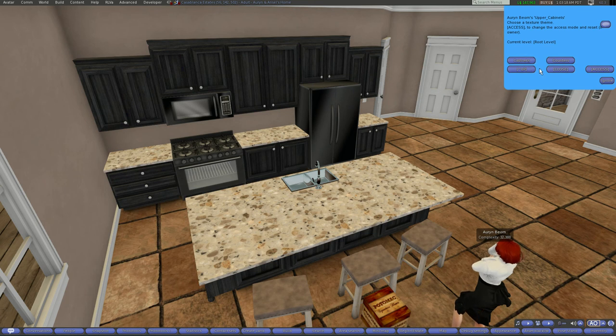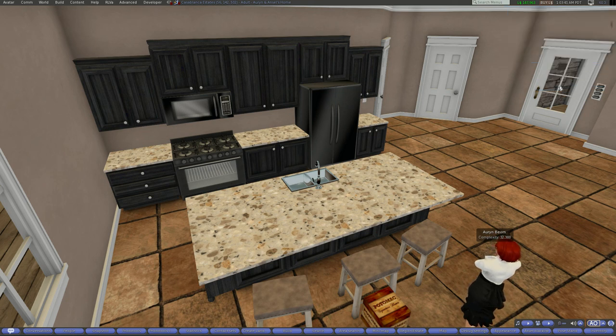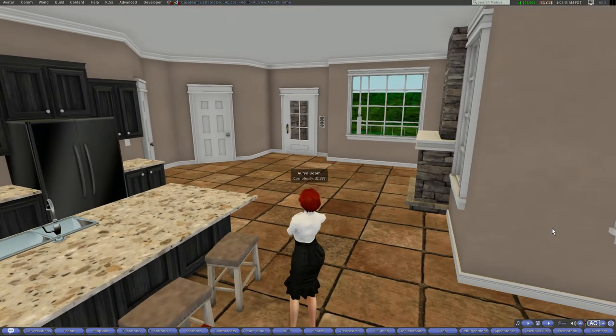And if we wanted, we could have another button here that said cabinets and counters, and where we would offer a range of themes that we would like to have with combinations of these two, the cabinets and the counters. So let's close this, and now let's move into the rooms.